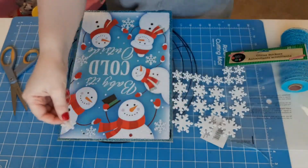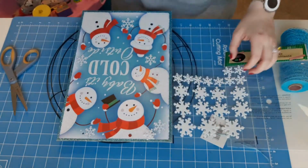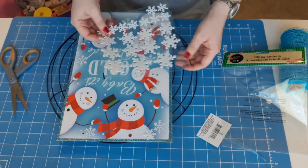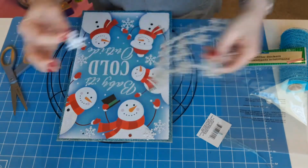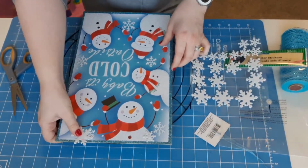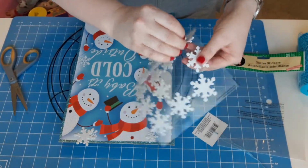To cover up the holes on the sign, I will be using some of these glittery snowflake stickers, and I will be adding them onto different parts of the sign, not just the holes where the ribbon was attached.